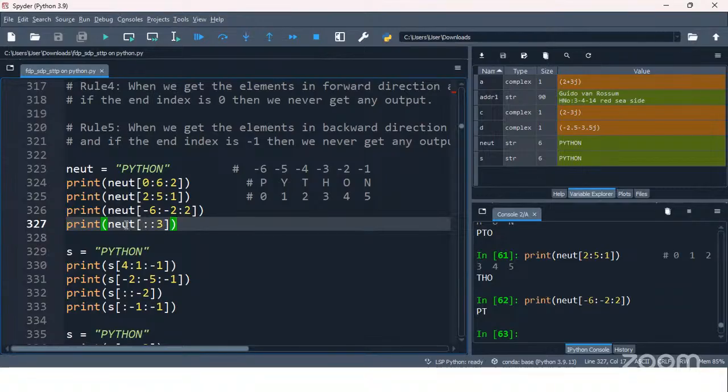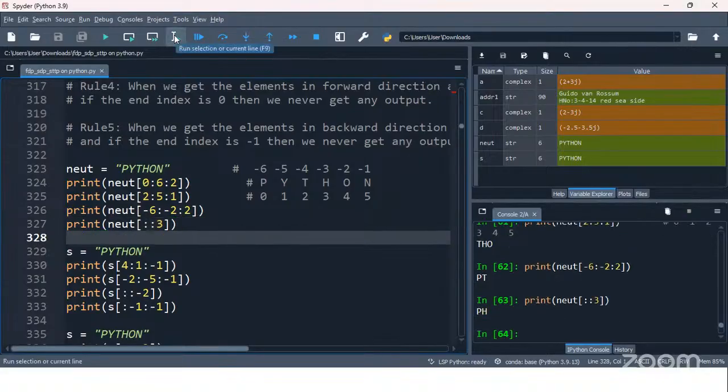As I did not pass any start and stop, it considers the entire data Python, but the step will be used as 3. So P will be returned, then H will be returned. Am I right? Yes. So the output for line number 327 will be PH. Clear?